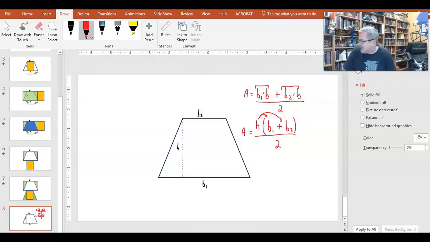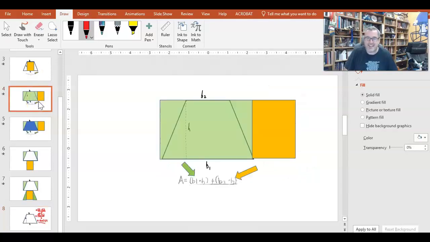Now, in terms of traditional formulas, I think you had it on your work here somewhere too. Where is it? Here it is. How did you write it? Yeah, you wrote the formula this way. See if you can see it. So we've got now this sum, base 1 plus base 2, times h, but then the h is half, so you could think of it as 1/2 times h. So this is just a rewriting, reconfiguring of the exact same stuff we have up here. And so, yeah, by some algebraic maneuvers, we can also show that these formulas are equivalent.